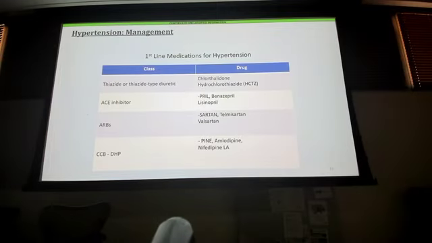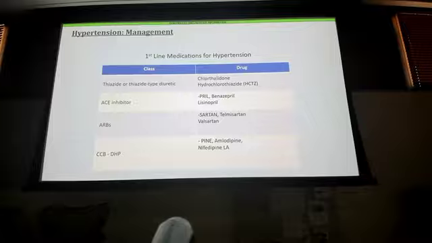But ultimately, based on that list of all the medications that we could use as antihypertensives, your primary agents, your first line agents, are going to boil down to these four categories, okay? And we'll talk about each one of these categories. You've got your thiazide or thiazide-type diuretics, not your loop diuretics, just your thiazide diuretics. You have your ACEs, you have your ARBs, and then you have your dihydropyridine calcium channel blockers, and we'll talk about each one of these categories.